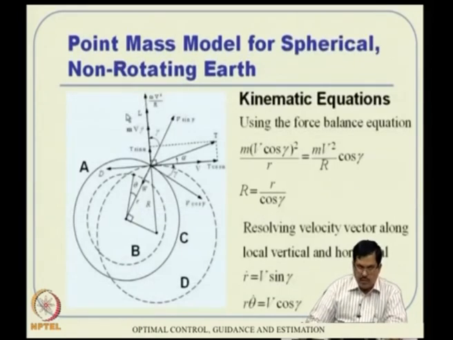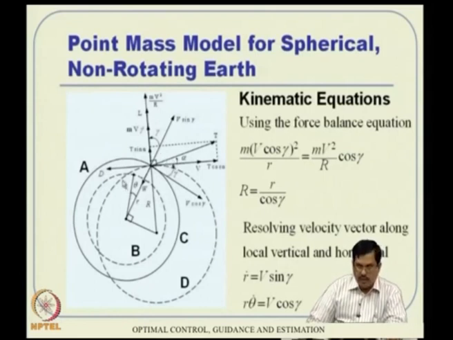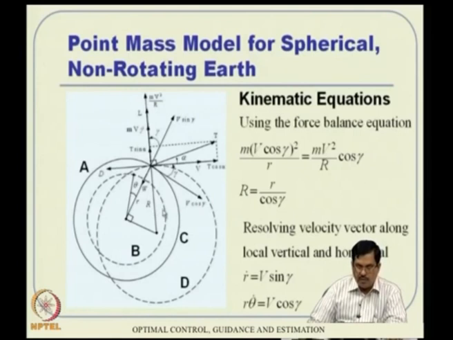Now, next we go to this, let us try to complicate the matter slightly, and then you tell, okay, how about a spherical non-rotating earth? Earth is still not rotating, but we now will consider long duration flights, let us say for example, ballistic missiles, they will really travel a very long distance before falling somewhere actually. So, earth curvature you cannot neglect really.